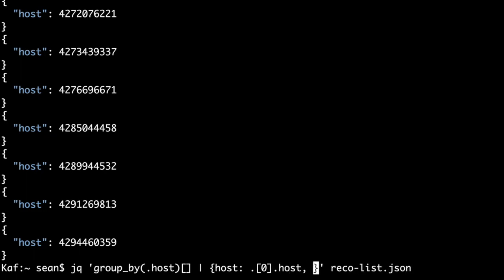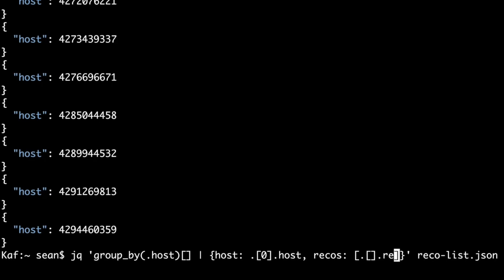But where it gets kind of nifty is if we can say recos, we'd like to make a list, which we do by wrapping it in square brackets, one of the 47 uses of square brackets in this particular language. And we can create a new iterator over all of the entries for that particular host, and then do .reco.